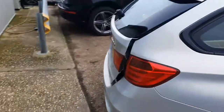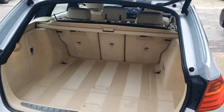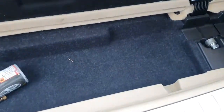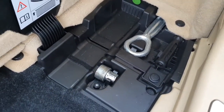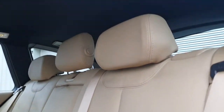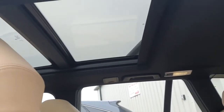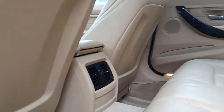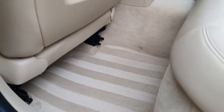We have both keys for the car. The car features an electric tailgate. You can see the beautiful beige leather interior and carpeting all the way through — very well looked after with no nasty marks or stains. In the boot there's additional storage underneath, along with the locking wheel nut and tool kit in the rear section. Coming through to the back seats, the leather is in absolutely fantastic condition — beautiful and clean. The headlining, seat backs, and carpets are all immaculate with no sign of kick marks.